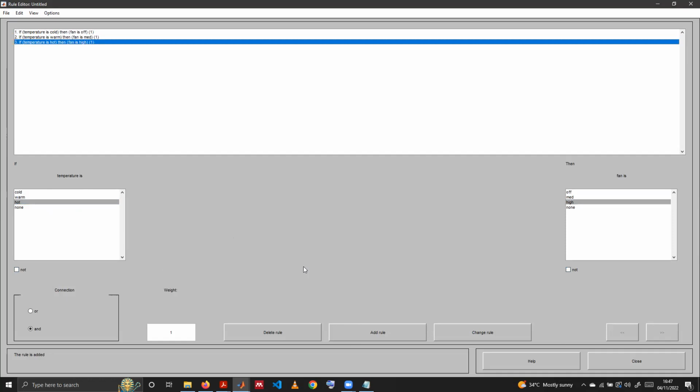Now, like I said, fuzzy logic is a matter of design. There are people who like heat. So if you feel, even with the hot temperature, you don't want your fan to come on, you can say if temperature is hot, then fan should be off. It's completely up to you. Or if you don't mind the cold, if you are used to staying in the cold, you can say if the temperature is cold, your fan should still remain high. That's completely up to you. There is, like I said, no hard rule on how you make the design.